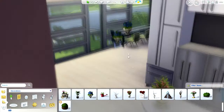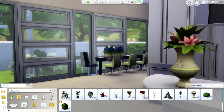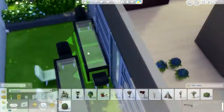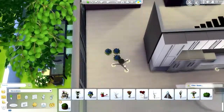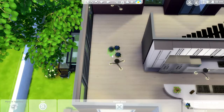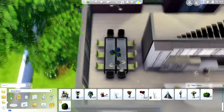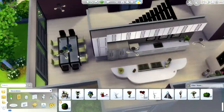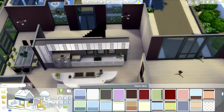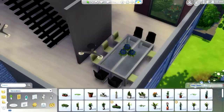This blue color will be mixed throughout the house with the maroon and black and navy blue, as you can see with these flowers — those are the colors I use throughout as a common theme. Right now I'm messing with the flowers trying to center them, because I couldn't just plop them on the table without it being off-center between the two tables. I use move objects on to raise them up and move the tables out of the way to position them properly.